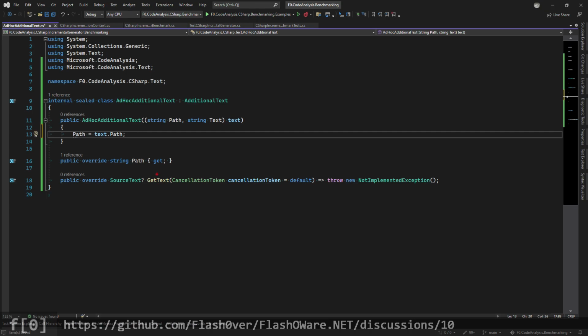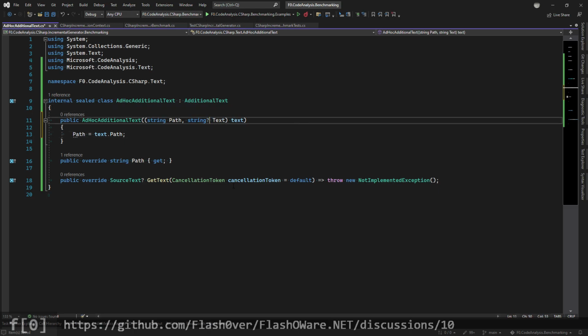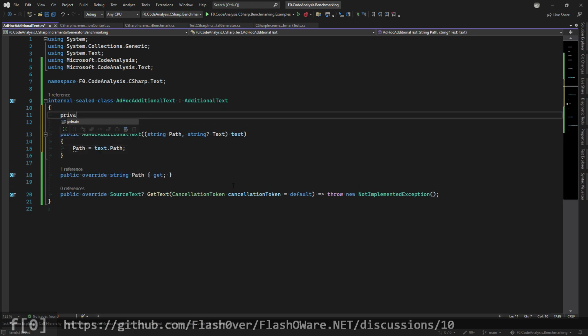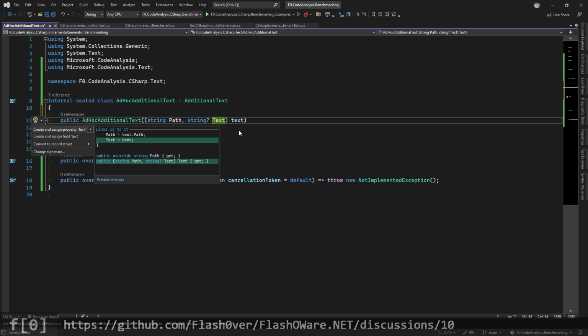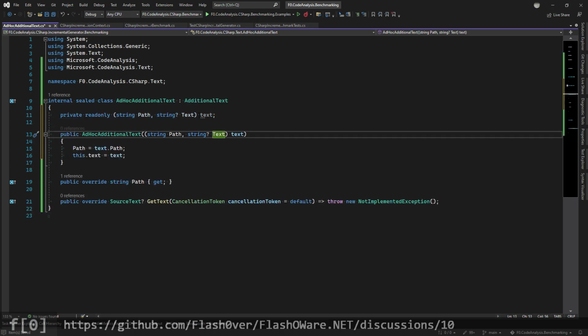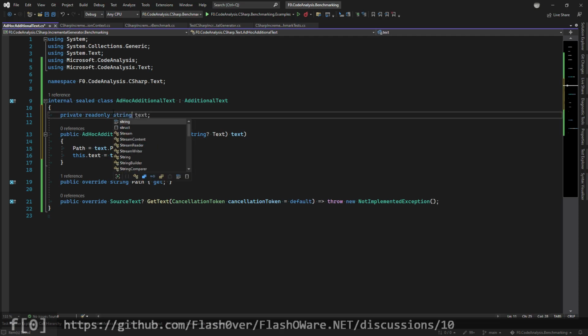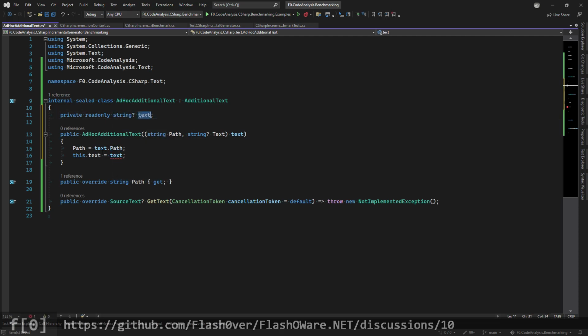And since getText may return a nullable source text, we perhaps also want to make this one nullable. Then we have a nullable private text field. I think we should be able to, can we control dot this? Almost. So we have text equals text dot text.